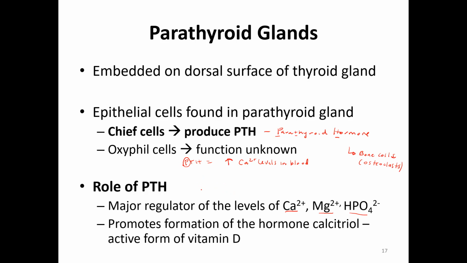On the flip side, you might remember that on the previous slide I talked about a hormone known as calcitonin, and we abbreviated it CT. And we said that calcitonin came from the parafollicular cells, right? So the secreting cell for calcitonin is parafollicular cells of the thyroid. And when it interacts with the osteoclasts, it slows down or inhibits their activity. And so we would say that there's a decrease in calcium levels that result when calcitonin interacts with its target cell.